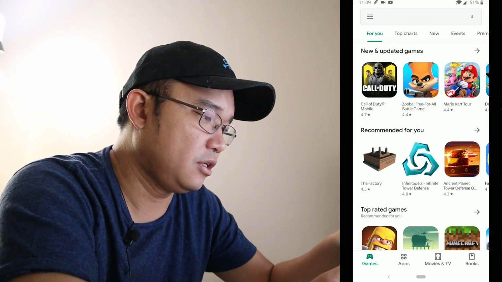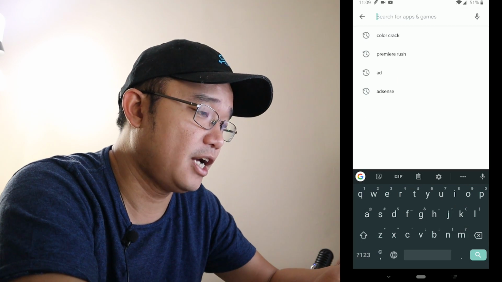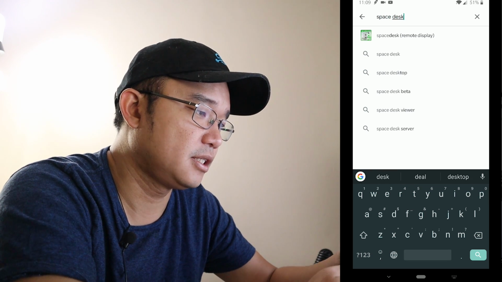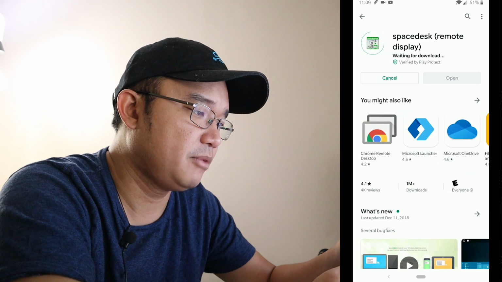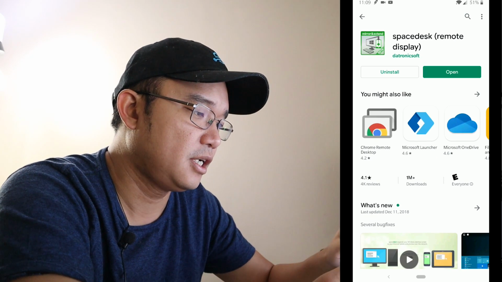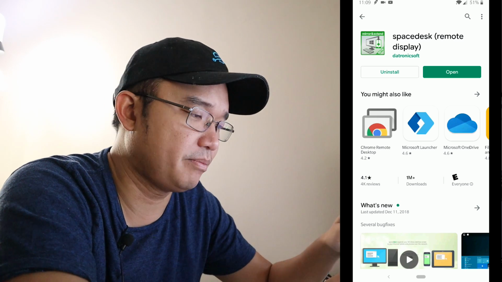Now, I'm going to be using my own cell phone. I actually have more devices downstairs, but this one supports screen recording, so you can see what I'm doing. Okay, so I'm at the Play Store right now, and I'm going to grab Space Desk Remote Display. Here you go, same company. It's installing, that's it. It was small, like 900 kilobytes or something like that, so that's good. That means there are no ads in it or something like that.